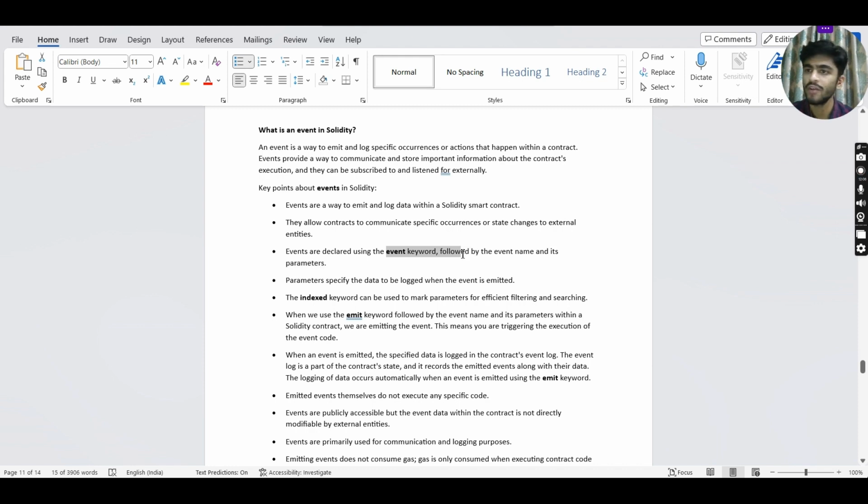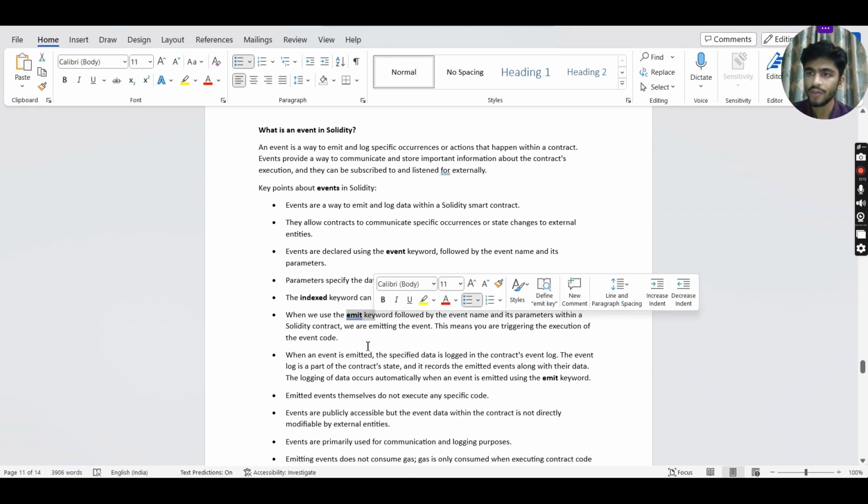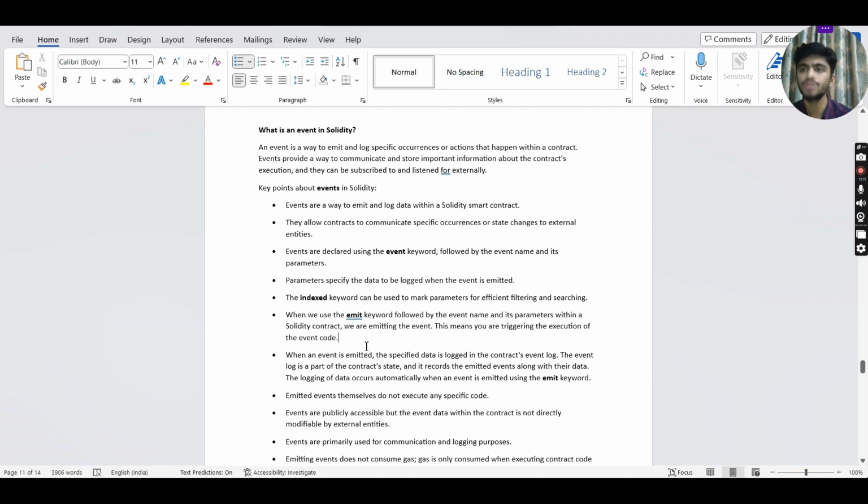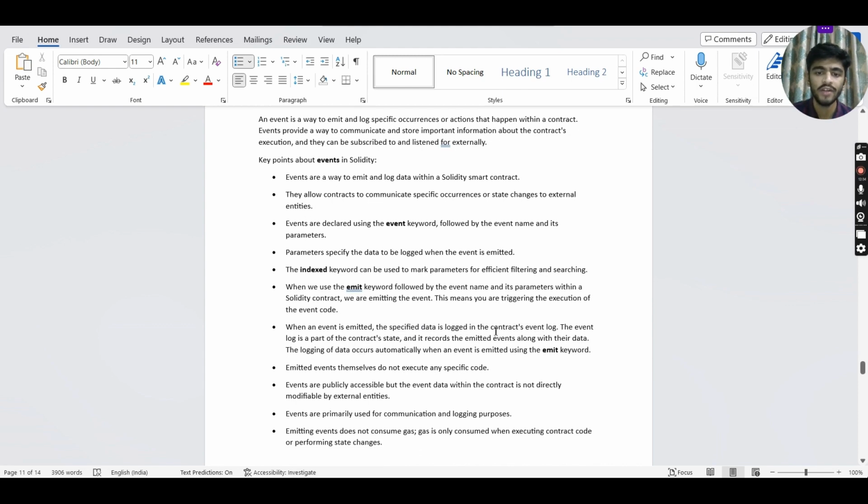At that time we declare some parameters, and after giving those parameters some values using the emit keyword, the event gets emitted, and the specified data is logged into the contract's event log. This basically means it becomes part of the blockchain, and then we or anyone can see what events happened.